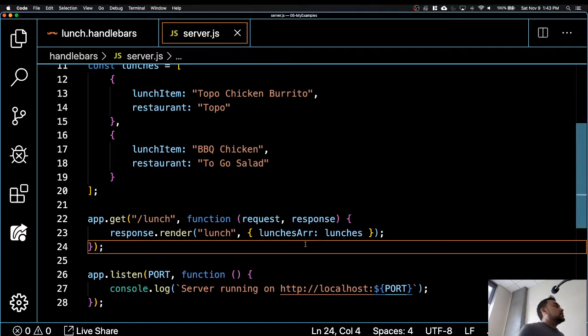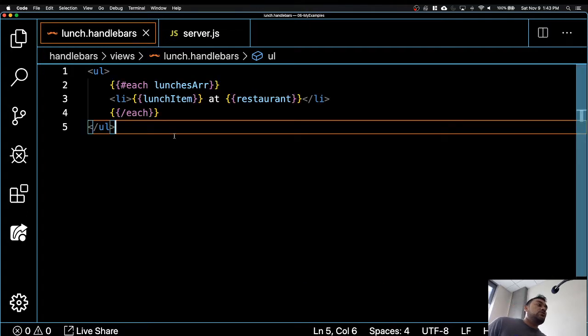Again, remember, the second argument can only be an object. If you're trying to pass something other than an object, wrap it around an object and pass that over here. For example, this array. Now if you want to loop through it, remember the magic schools I did, or the TV app that you guys did. Instead of doing it in your string, you can do it in your HTML using handlebars. This is how you would loop through them. Any questions?